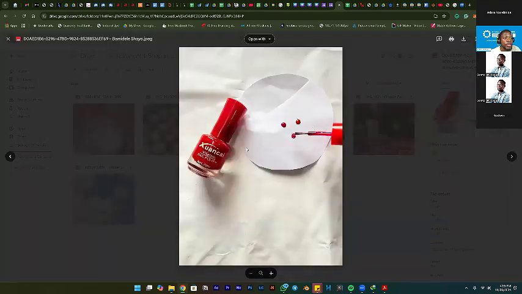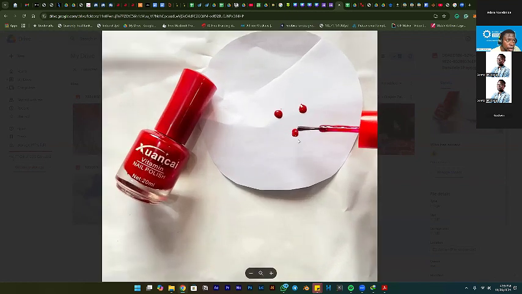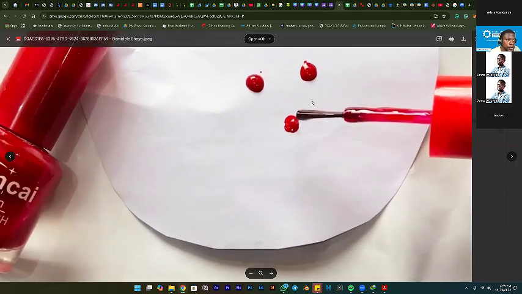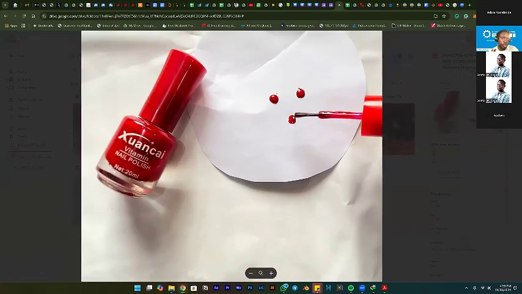Then Bamidele, I don't really see any action. There's no movement in this shot. So unless you mean the dropping of the nail polish, what you would have done is just gone closer and focused on that.